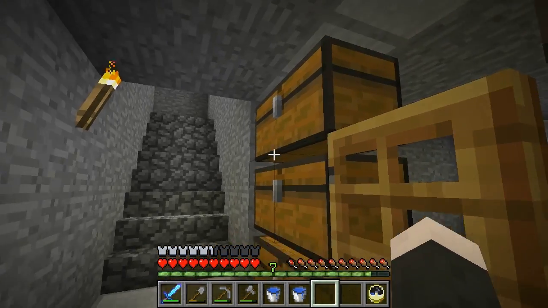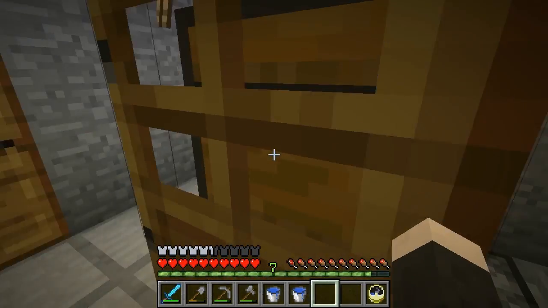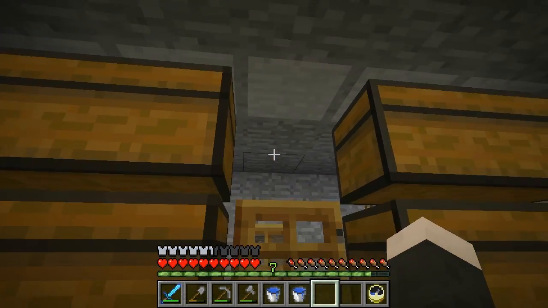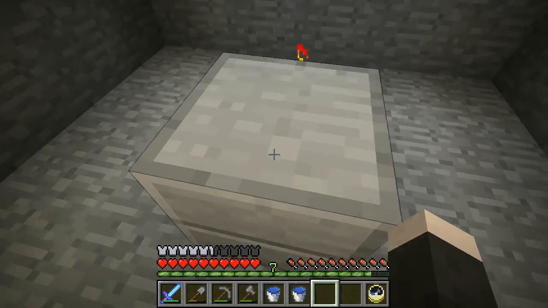They are half slabs, not full slabs, so you can still open the chests at top. And they provide a nice wall. I don't need to cover that up. No reason to. Just confines everything. And here is where I plan to have the skeletons.